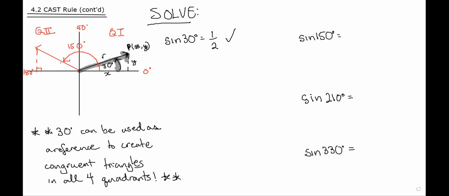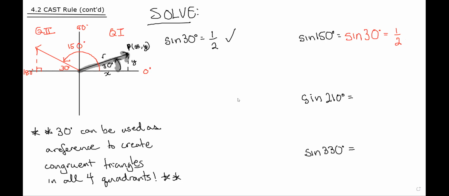This angle of 150 degrees, I can pretend that the interior angle of that imaginary triangle is going to be 30 degrees. So again, what is sine of 30 degrees? In other words, the angle of 150 is equivalent to creating a 30 degree, 90 degree triangle. So essentially sine of 150 is equal to the same as sine 30, which is going to be 1 over 2.